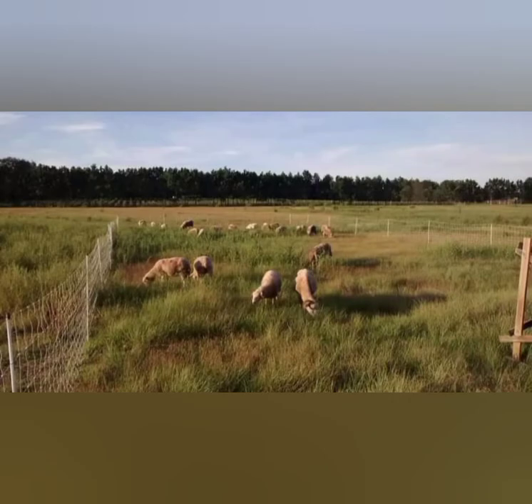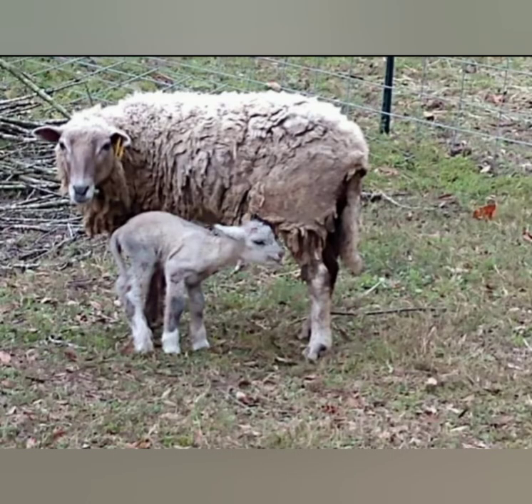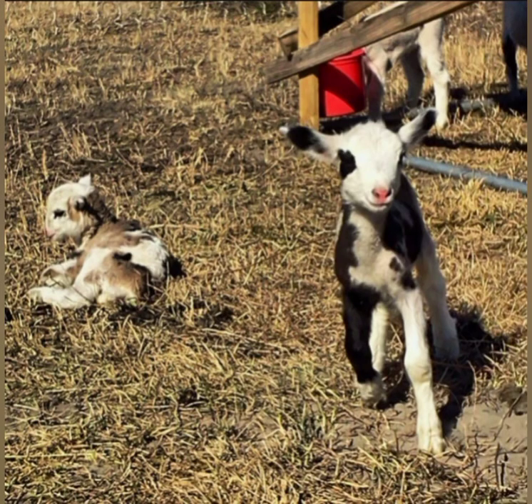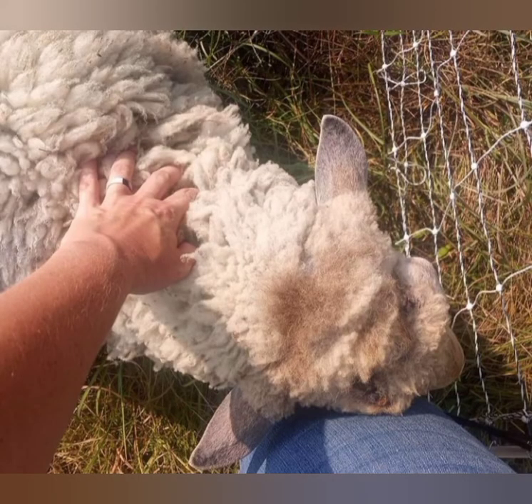Some of the reasons that we really love our sheep basically come down to a checklist of pros. The sheep are very parasite-resistant — we have done nothing with these sheep since 2014, no worming, no nothing. They're very heat and cold tolerant, they have a good temperament, and they're very mild-mannered. They're excellent at lambing — we have never had to help any of our ewes have lambs. We've only had two deaths since 2014 during birth, and one was really old and one was actually still too young to be having babies.